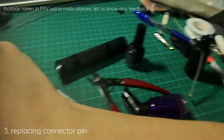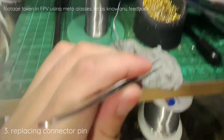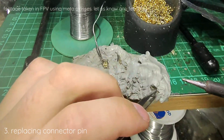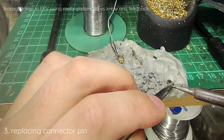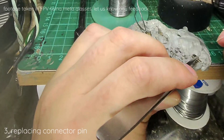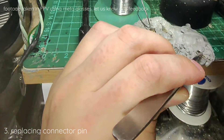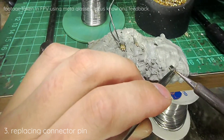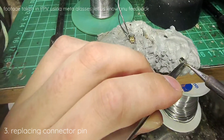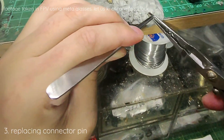We have our donor. So what we will be doing is actually the same — we will heat up the center pin of the donor. Take note: just heat the pin only, don't heat the shell. Because if you heat the shell, the whole center piece including the plastic dielectric will come out. So once we think we have enough heat, we will attempt to pull it out.